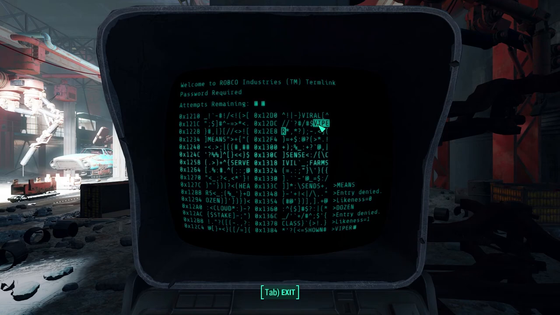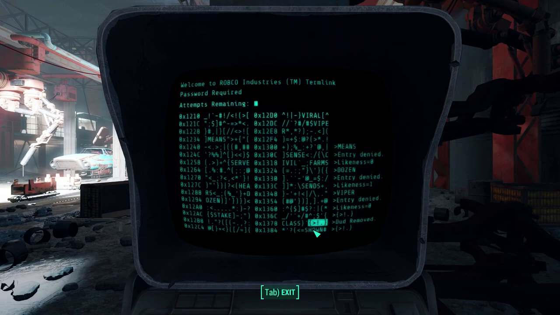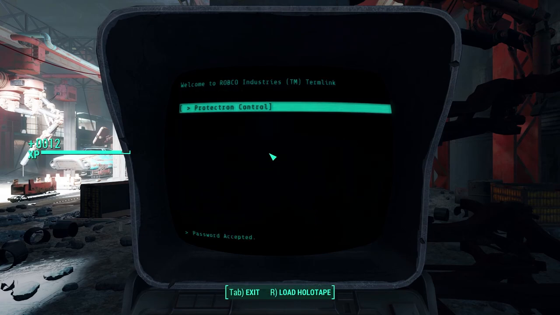VIP. That could be that. No. What? Oh, for crying out loud. Okay, so I'm going to get locked out. I'm terrible at these. Let's see. Could be not farms. No. Could be not sends. Nothing that ends in S. Is it shown? It's shown. Oh, that's not the button. There we go. All right.